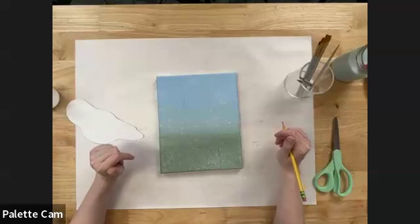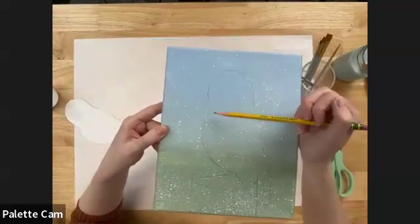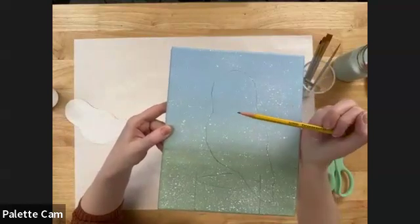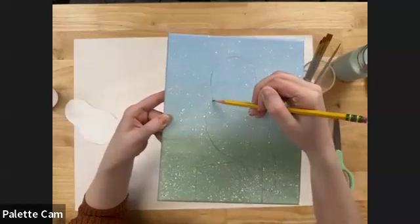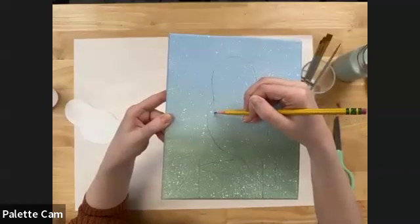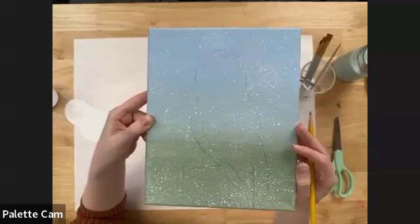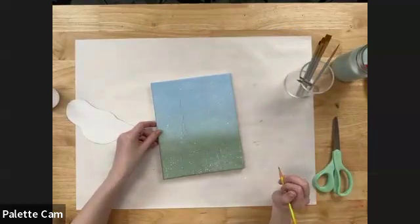While I have my pencil in my hand, we're going to keep doing a little bit more sketching. So you see this shape right where this little divot is, right here. And we're also going to look at this little divot here, right there. What I'm going to do is take my pencil and create a curved line that connects those two little divot points. Like this. Okay.